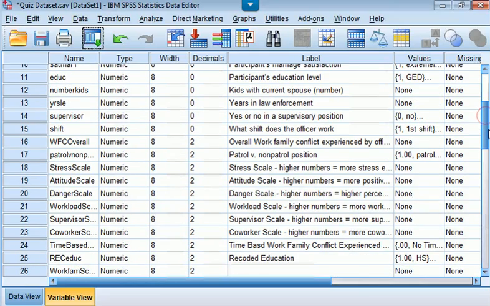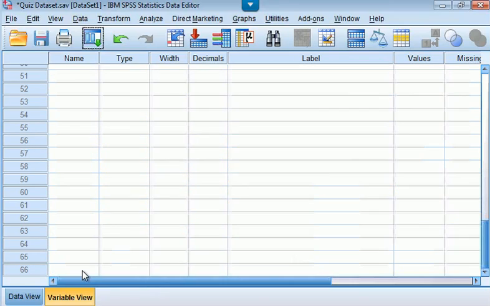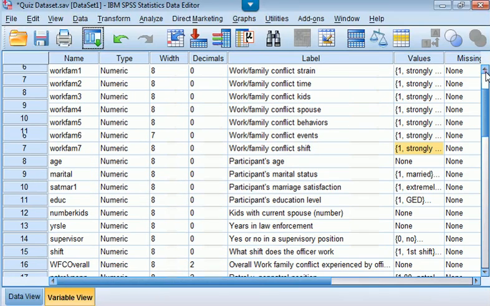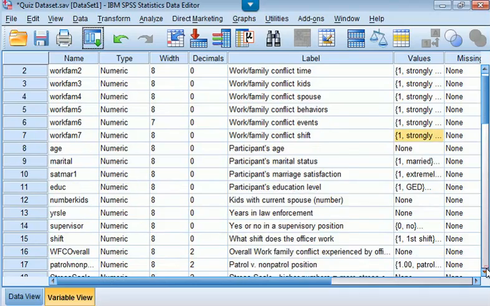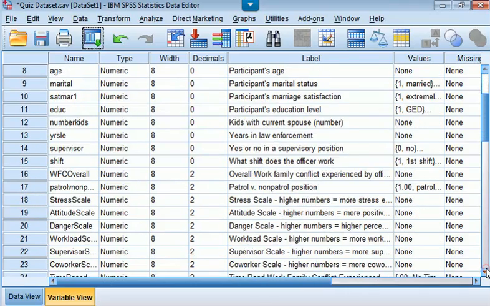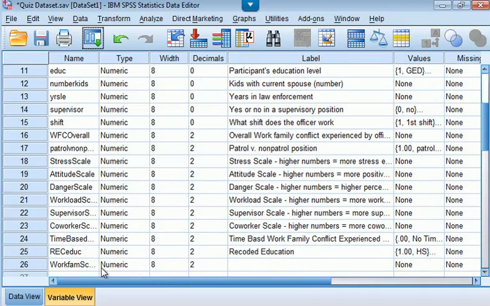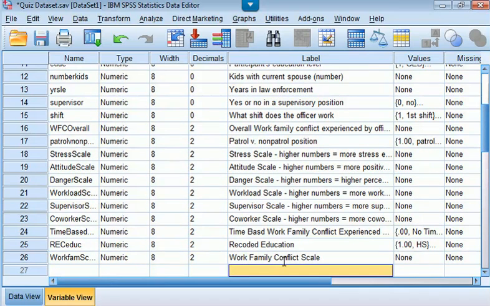Now if you scroll down in the variable view, you will see there's now a work family scale. What I would do is put into your label that this is a work family conflict scale, just so we have it labeled. So that is what you do to make the scale.